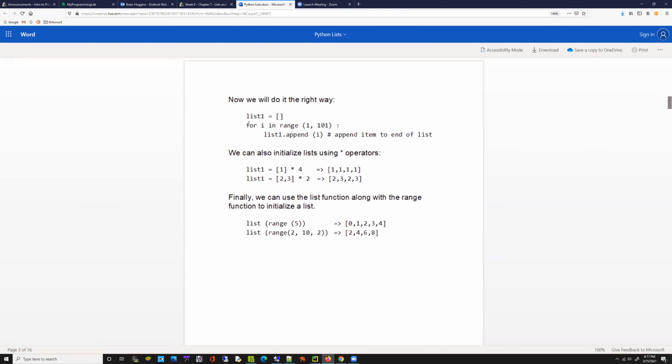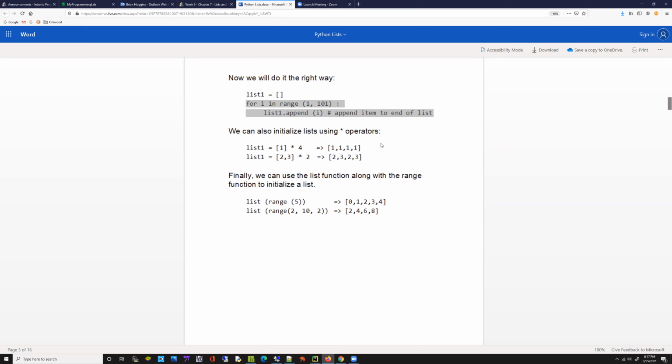At the end of this loop, we're going to have a list that has 100 items, because remember, the range function always stops 1 less than the last number. So from 1 to 100, we're going to have a list that has all those numbers in it.